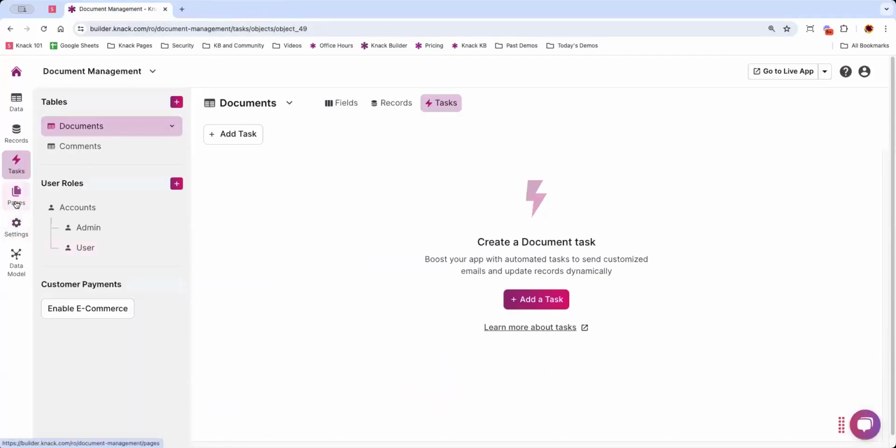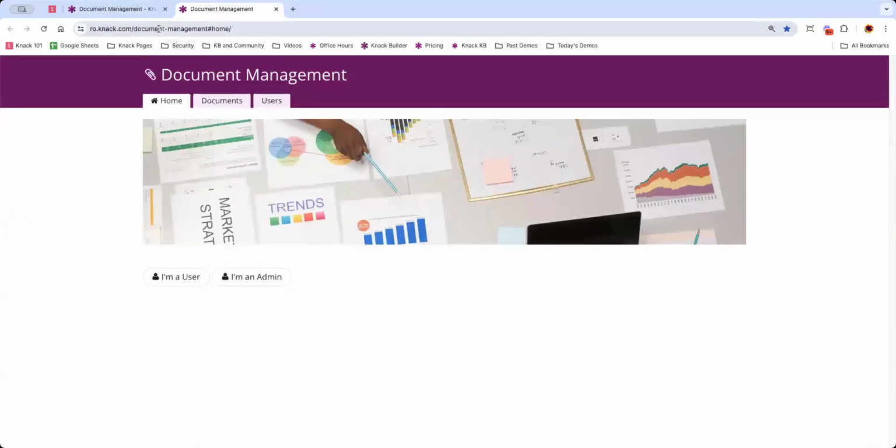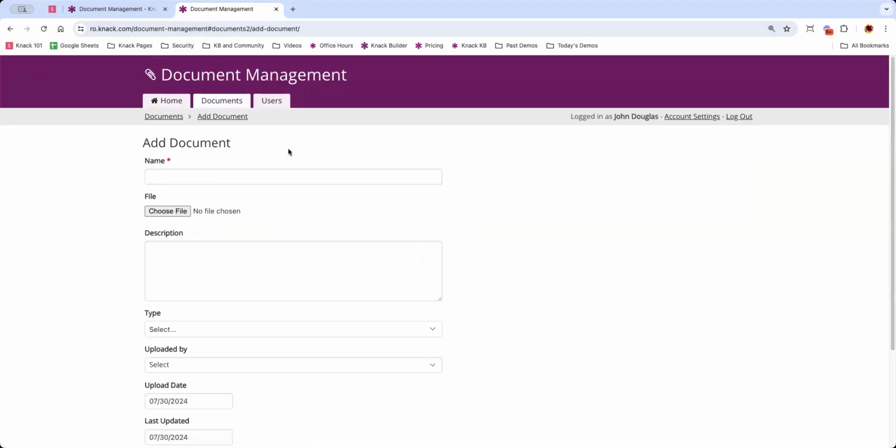All right, let's jump down to pages and talk a little bit about, again, our document management and how this particular template app was set up and how you can customize your pages. So I mentioned when we were looking at this document management app, and we're looking at this particular page here, this documents page. What you're seeing on the page are views, is what we call these in Knack. So we have here a grid view, and we've got a menu view that takes us to a page that has a form view on the page.